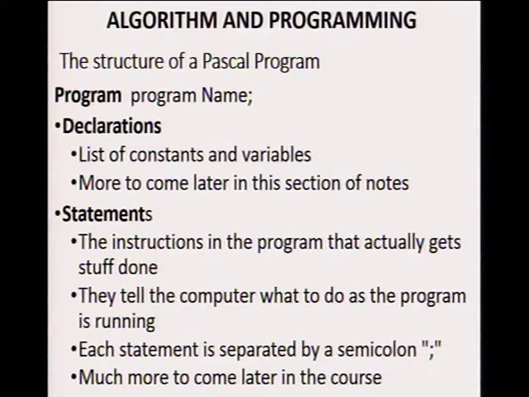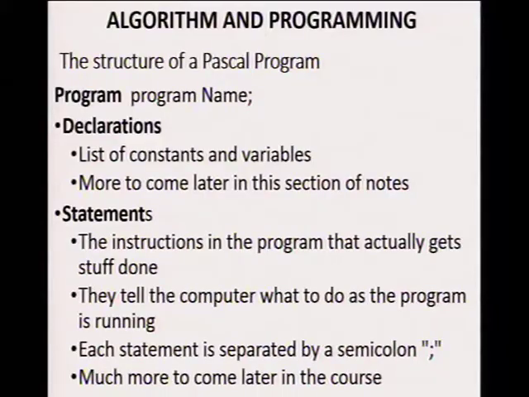So you have to define that. In your declaration, declare your constants. Tell the computer program what your constants are. Tell the computer program what your variables are. Those are the things you do in variables declaration. As this presentation continues, I'm going to talk more about declaration. Then after your declarations, you have what is called the statement.